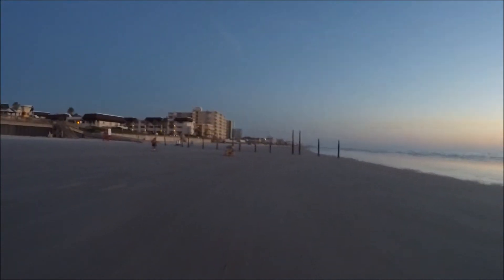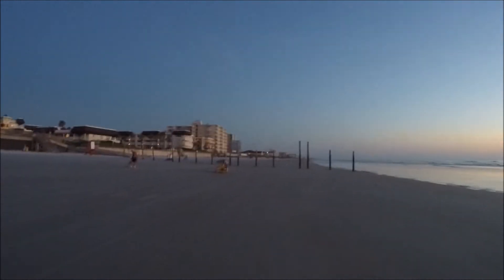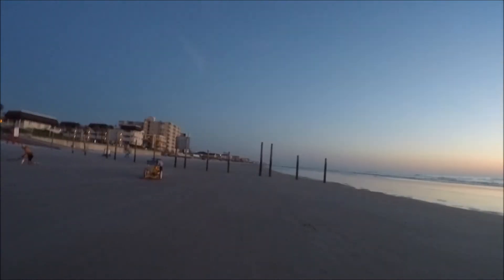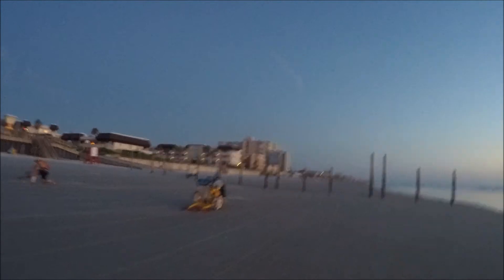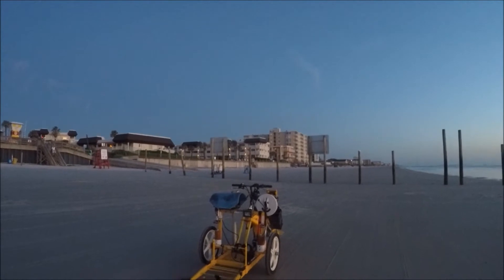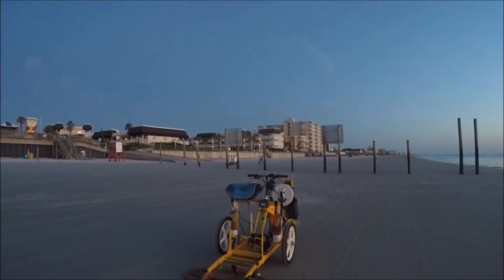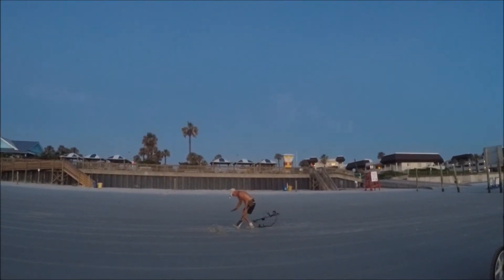There's no sense in metal detecting today because people like him just rape it. He's got a three-wheel bicycle he spent five grand on and outfitted with a metal detector. You can see right there — it's a four-foot-wide coil hooked to this machine. And you can see right there how he just rapes the beach.